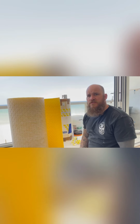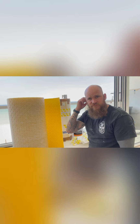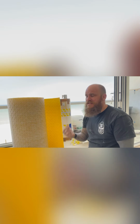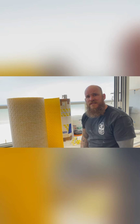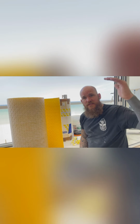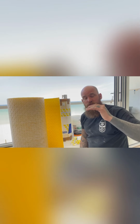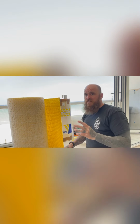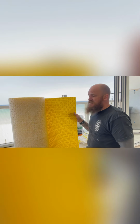So while the floor's drying, I thought I'd talk a little bit about the matting. Because we've got large format tiles going down, we need to use an anti-fracture matting. Now we also wanted underfloor heating. Because there wasn't enough height in the flat, we want to keep that depth to a minimum. So what I really like using is this anti-fracture.